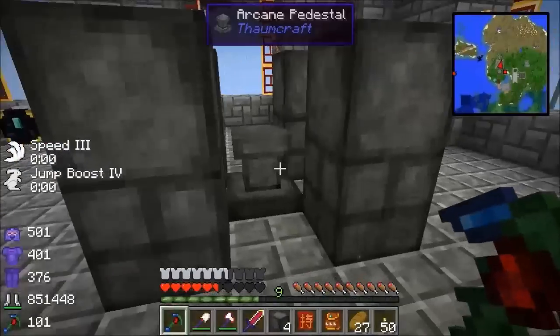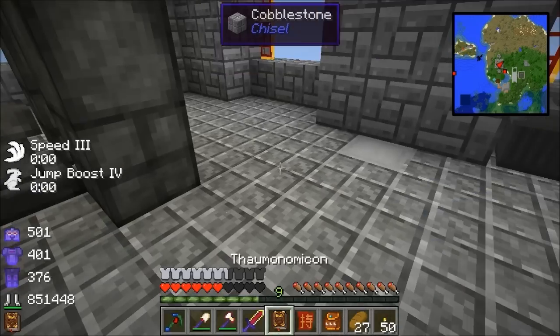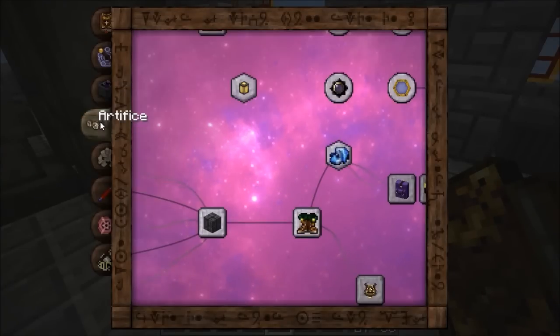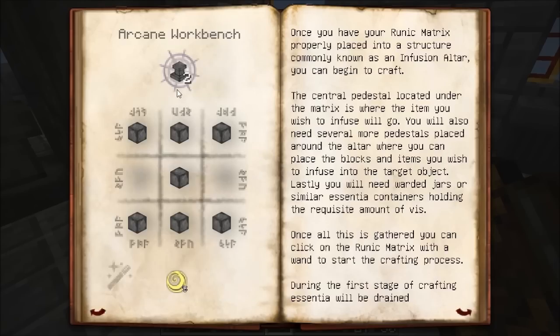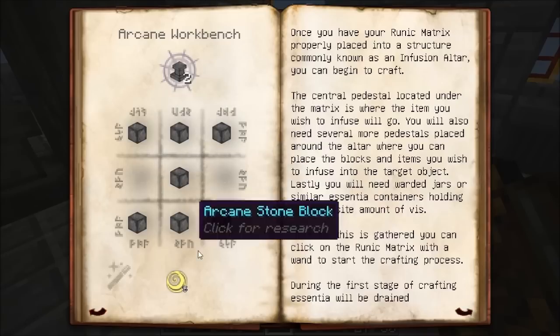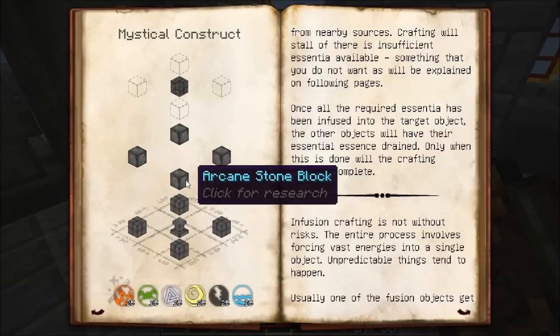So that's your basic structure, and then we need a special block called a runic matrix. So if we're looking here at Infusion, which is in Artifice, you'll see that we need this thing called a runic matrix. It uses 4 blocks, 4 of any shard, and an ender pearl. Nice and straightforward. This shows you, by the way, all the other stuff you need. Look, that shows you how to make the arcane pedestals from stone blocks. That's what we're doing now, putting it together like that.